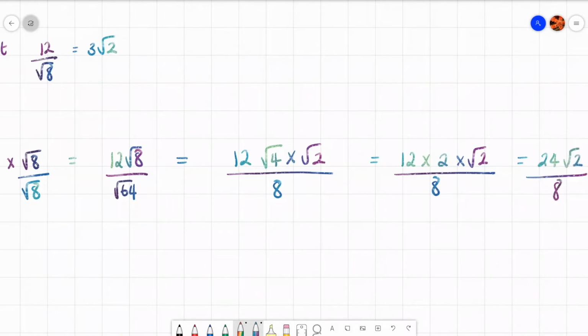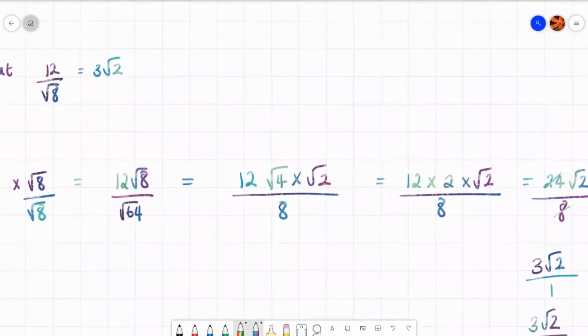Now, we can simplify this, can't we? What can we divide 24 and 8 by, so we end up with a whole number? Well, I know that 24 is actually in the 8 times table, isn't it? Because I can divide them both by 8. So 24 divided by 8 is 3 root 2. Remember, we don't divide the roots with the number. And 8 divided by 8 is 1. So we divide them both by 8. Do we write the 1 underneath? No, we don't. So we end up with 3 root 2.